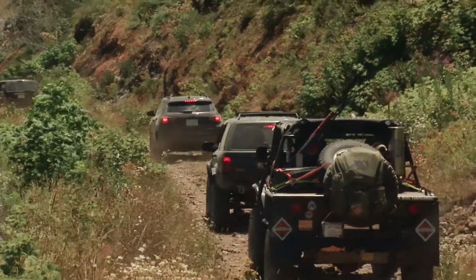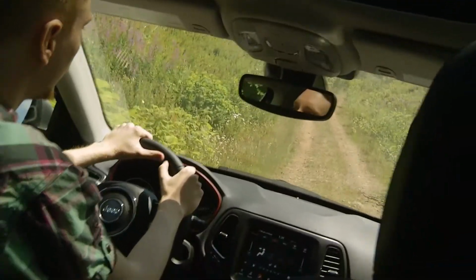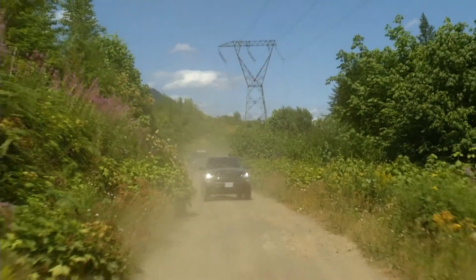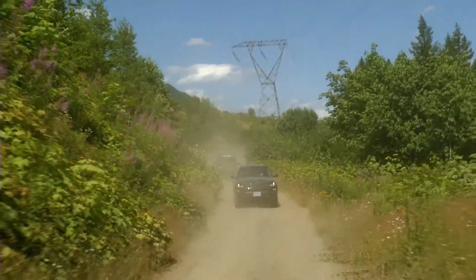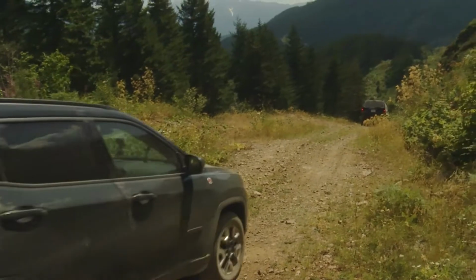Now, the 4-Wheel Drive Association of BC does a lot to promote off-roading. They maintain many trails across the province and advocate for the public use of public lands, which helps to maintain the large community of off-road enthusiasts around here. And they take novice chums like me with our crossover SUVs out to tough the rough stuff.